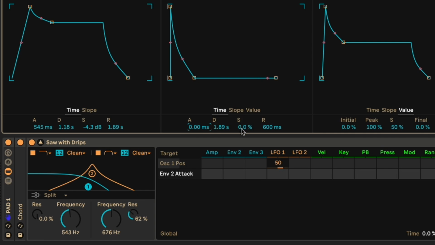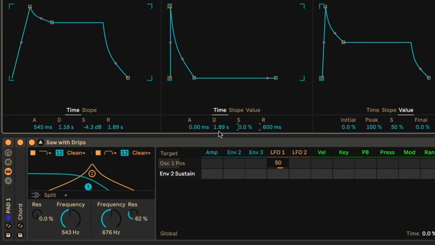Then I want it to shut down. Here's my sustain. I want it to shut down to 0, which equals where I have it set at. The time it takes to go from all the way open to where I have it set at is the decay time. And I have that set to 189, 1 second, almost 2 seconds, okay?